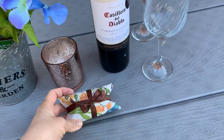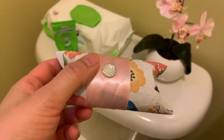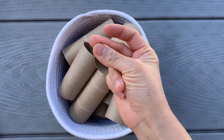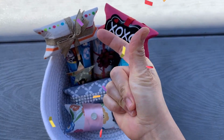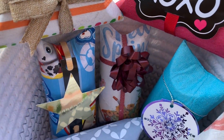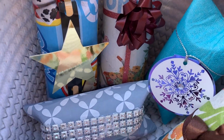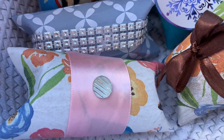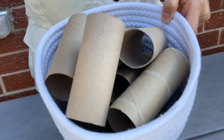Stick around until the end of the video and see how you can easily transform your toilet paper rolls to simple and elegant gift boxes. They are inexpensive, beautiful, and easy to make. You will not be tossing out your toilet paper rolls anymore.